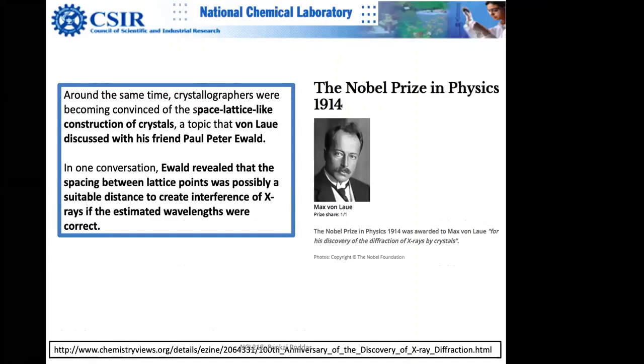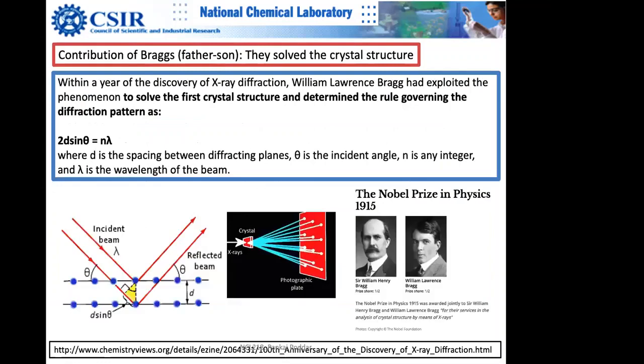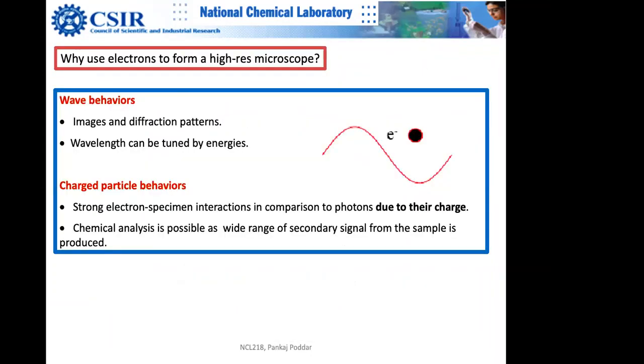I would like to mention something about the contribution to the Nobel Prize of von Laue. A lot of contribution was by Ewald, actually. You know the Ewald sphere, when it cuts the lattice; Ewald gave this insight to von Laue, and von Laue also had some insight. Von Laue transferred this to two of his experimentalist friends, and that's the story of this Nobel Prize. It was basically teamwork, and thanks to Ewald, we always remember the Ewald sphere, which decides how the diffraction takes place. I will skip this slide because some of you are already aware of that. It is already covered, and the particle behavior, fine.